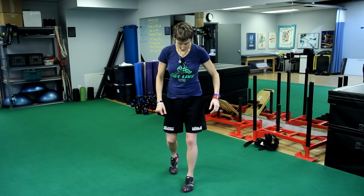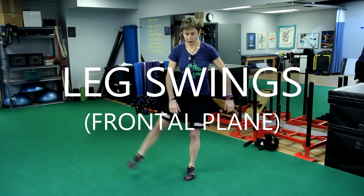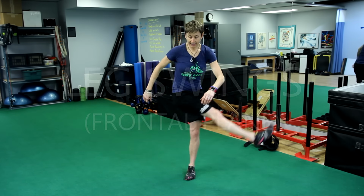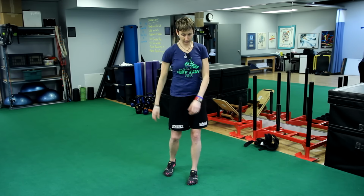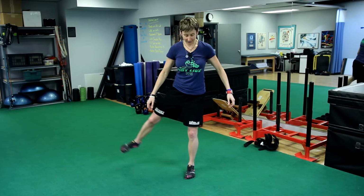The last one we're going to do actually also works the ankle into inversion and eversion. I like it for your hip too. You know when swimmers, before they swim, swing their arms around and they look like they're rubber? I want you guys to be able to do, not like swing your hips right around, but I want you to be able to do that at your hip.